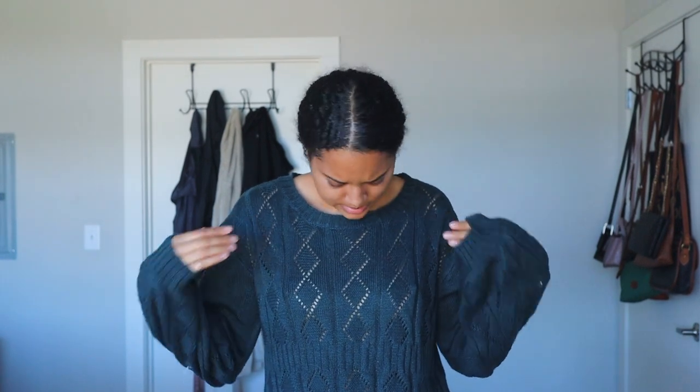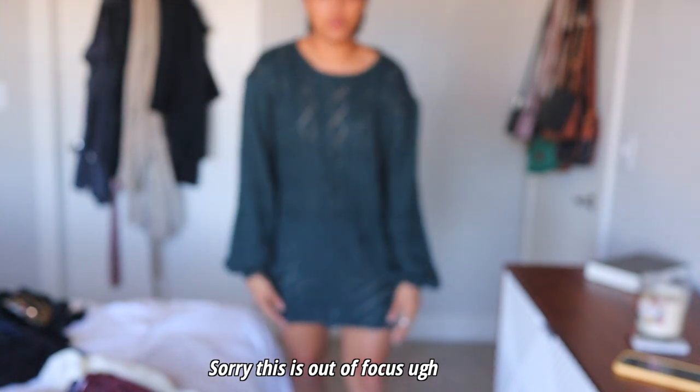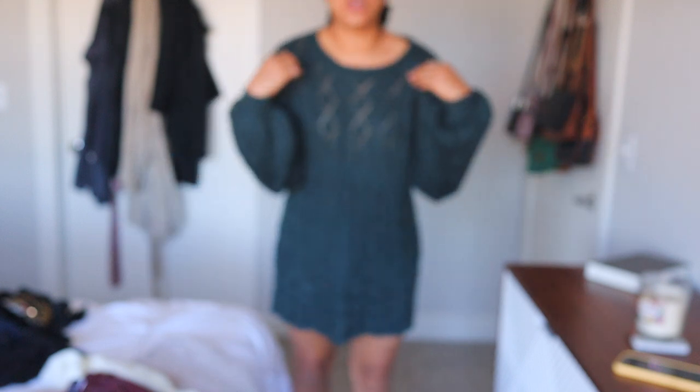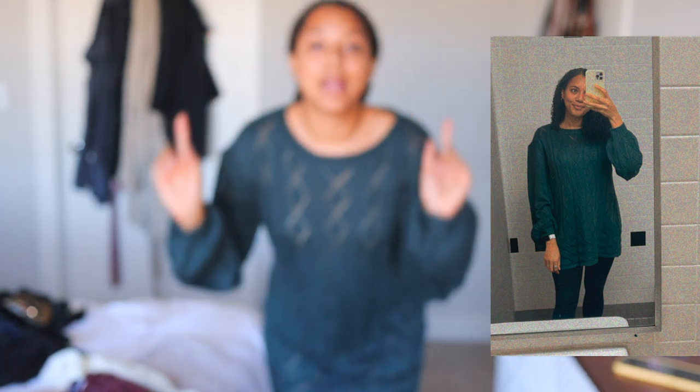This is kind of see-through a little bit. One thing about ordering dresses on Shein is that they are always so short, and this is a large. This is a sweater dress — let me show you guys what the bottom looks like. It is pretty short; I am tall and I did get a large hoping it would be longer. It's cute, I don't hate it, but it's kind of really short. Maybe with some tights or thigh-high boots it could be cute, and it definitely would need a layer underneath because it is kind of see-through.